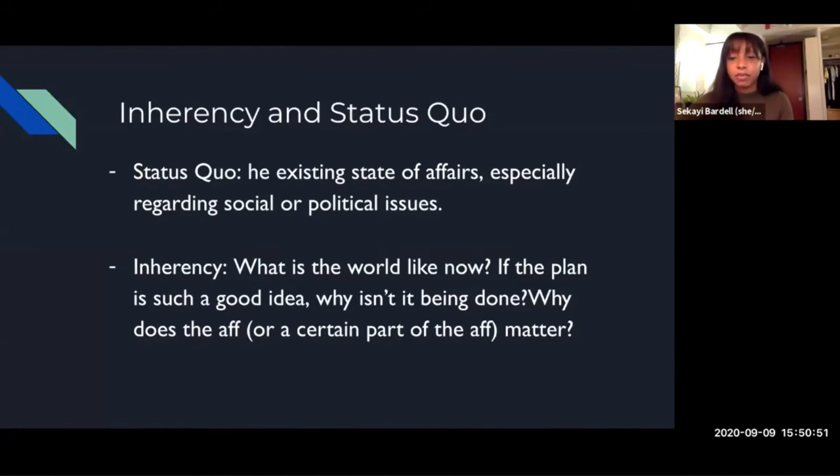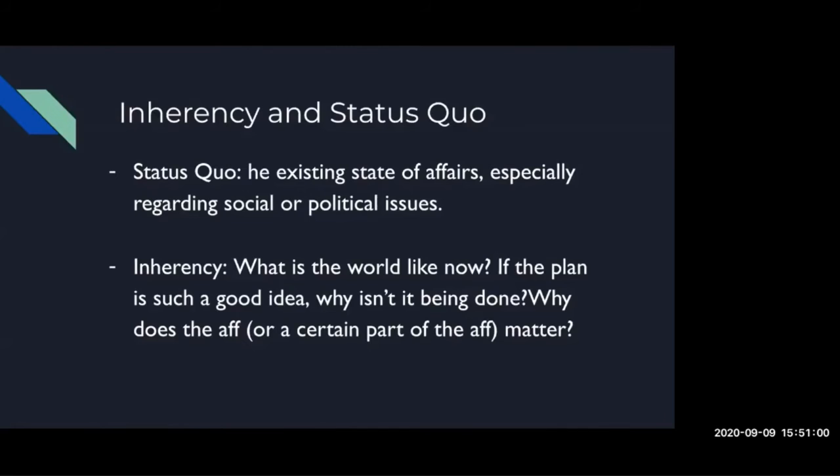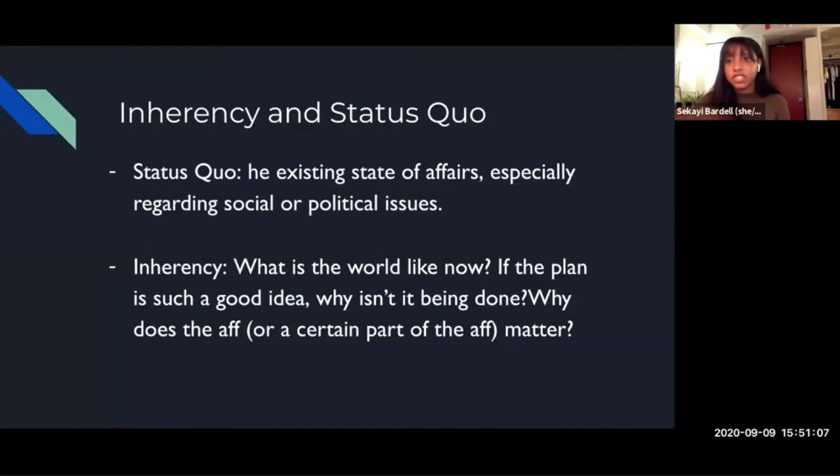So before we get to the plan, we're just laying out all the bad things that are currently happening in the world, the bad things relevant to our plan. If we're aff or neg, would it depend? This is just for the aff side. If you're the neg, you don't have to do this because the aff is already bringing it up. If you're the aff, you're laying out the current state of affairs, certain issues, and then eventually you bring your plan text to fix the thing you just talked about.